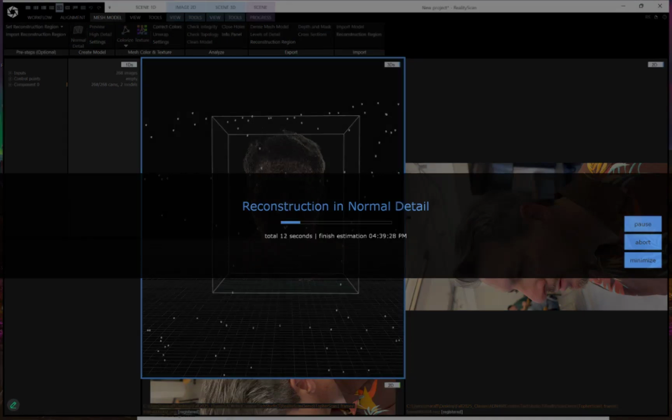The high level of detail you may go to, you may not. It may look good enough that you stop at normal detail.